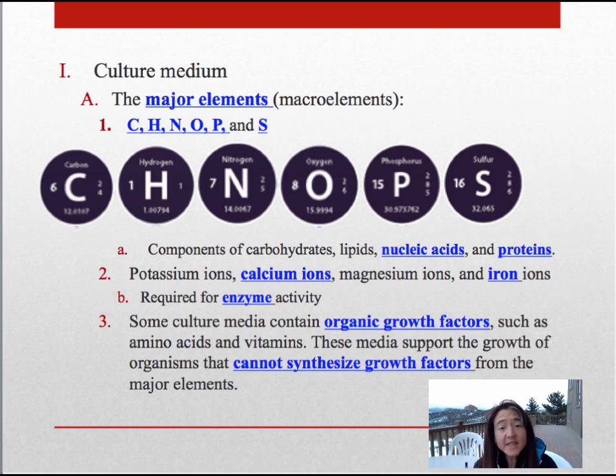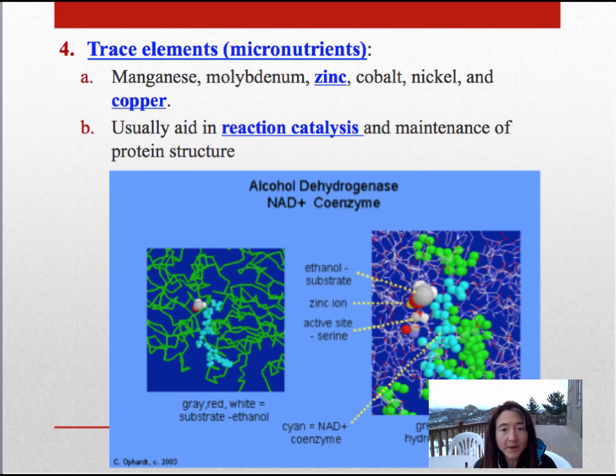Now, note that these are all called major elements because they're required in substantive quantities in order to enable those biological processes of life, the synthesis of macromolecules. But there are also other elements that are required in very, very trace amounts. And so, fittingly, we call these the trace elements, or rather than calling them macronutrients, we call them micronutrients.